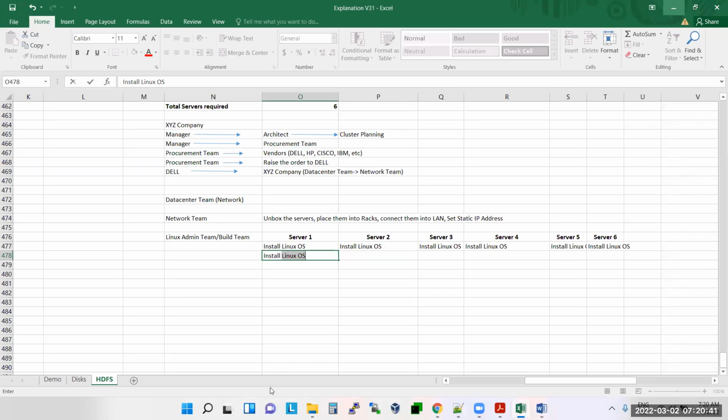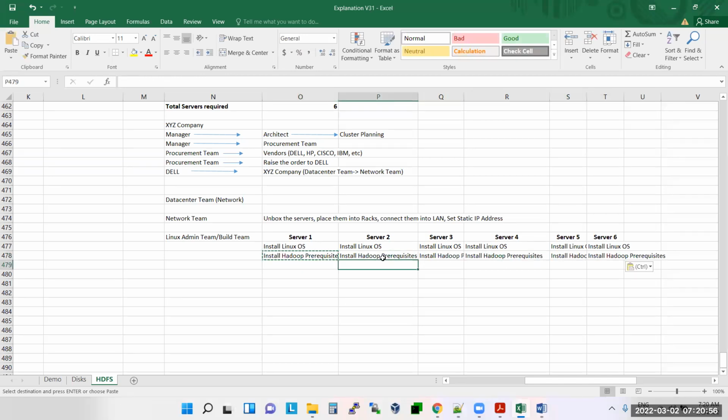Because all these servers we are going to use to install Hadoop, correct? So install Hadoop prerequisites. What do you mean by Hadoop prerequisites? To run Hadoop there may be some prerequisites.